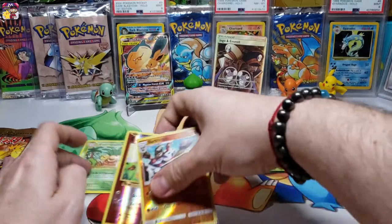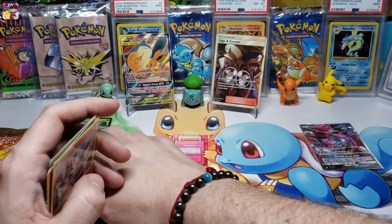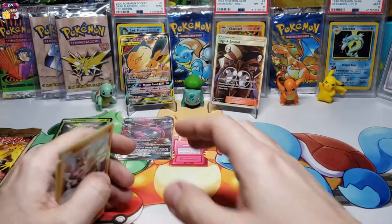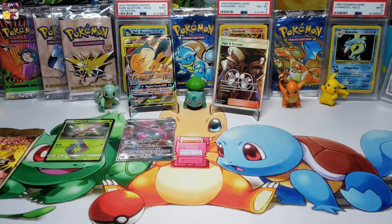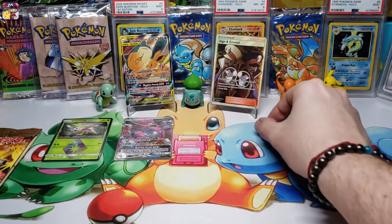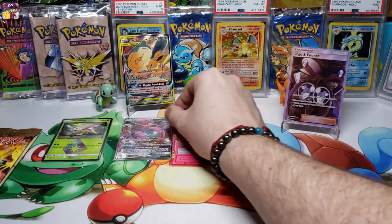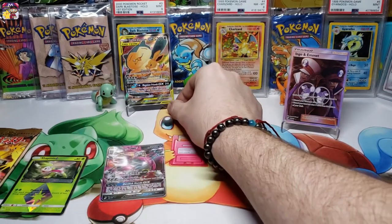I'm gonna have to make some room. Man, we have some vintage packs coming up. I'm gonna go ahead and leave those up for now. But if we pull something better, here, you know what? I'm gonna do this. I'm gonna move this over here. And I'm gonna move this over here.